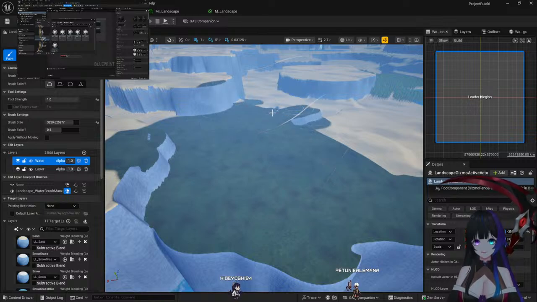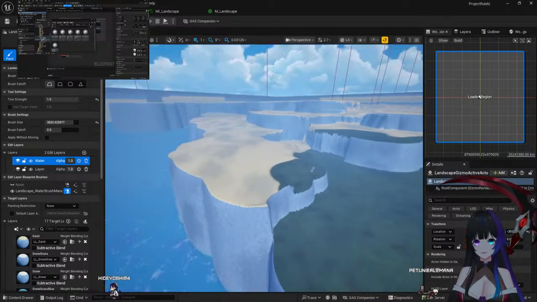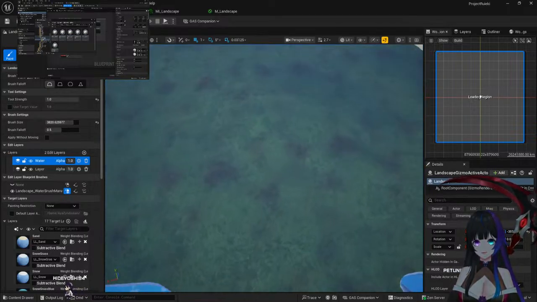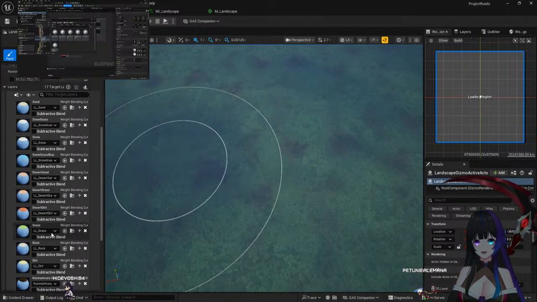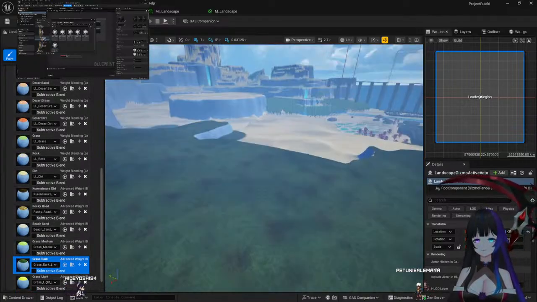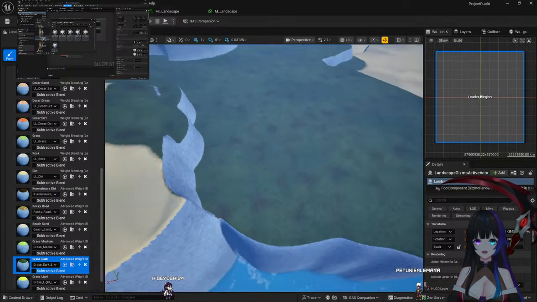So the first thing I will do is paint everything in those colors, and then I will use the other blend modes here, the medium and last light, to break it up a little bit more.